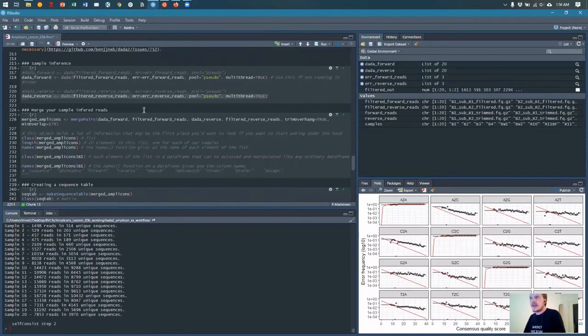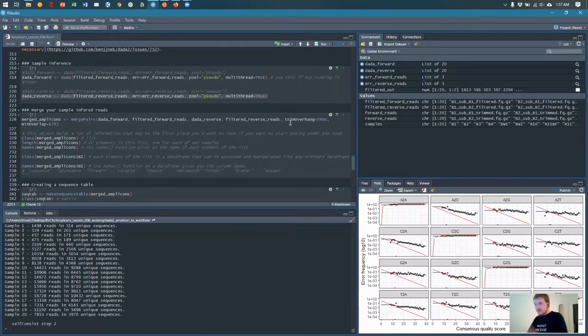So we take everything we've generated so far, our ASV inference, our filtered reads, and then Mike specifies a minimum overlap. This is another kind of quality step.